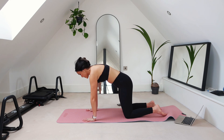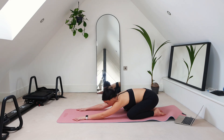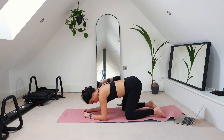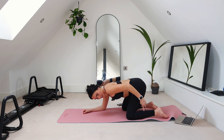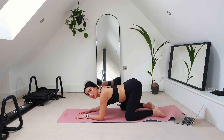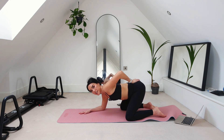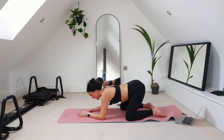From here, just untuck your toes and sit your hips back — we're going to come into child's pose, and this is where we'll finish. Let your body get super heavy into the mat. Spread your knees out wide and track your ankles right over your knees, so your feet aren't touching — they're right in line with your knees. Sit your hips back, and if that means you can only come up partway, that's fine. Stay there and breathe into your tailbone — direct your breath there, imagining your tailbone lengthening back on the inhale.